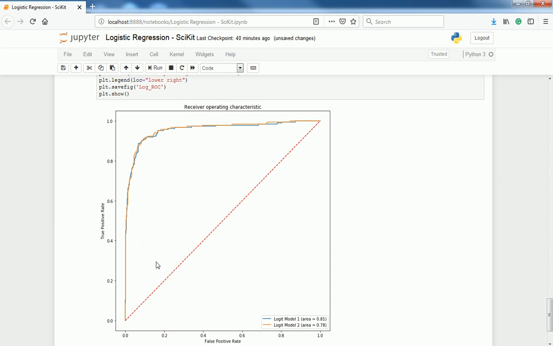So when I look into this one, first of all, the second model with the reduced number of columns also has less predictive capability. It is decreasing by about 3%, right? And then the other thing is that in some areas, actually, the logit model 2 is better, right? For example, in this area, it seems it is better, but this is not very significant if you really want to see it. We could also calculate the difference and print that out, but I just don't think it is a big value.